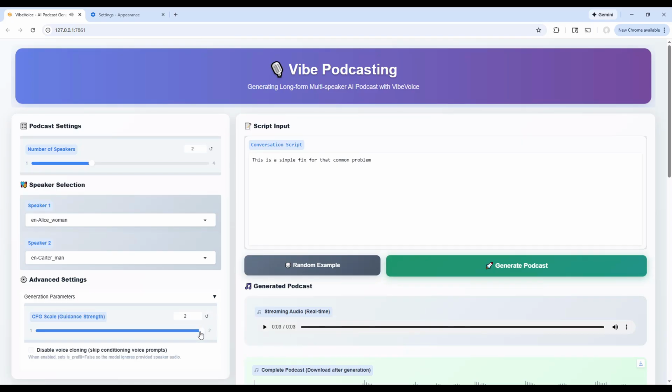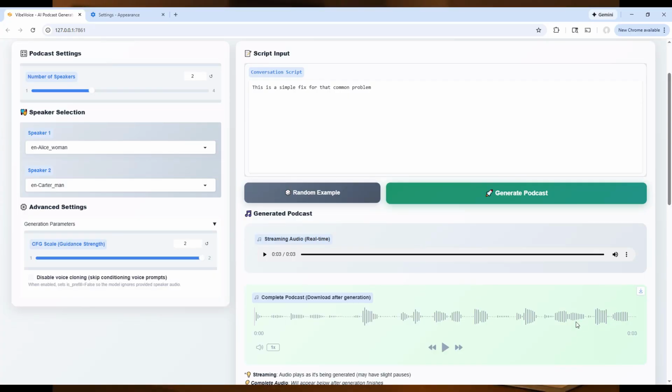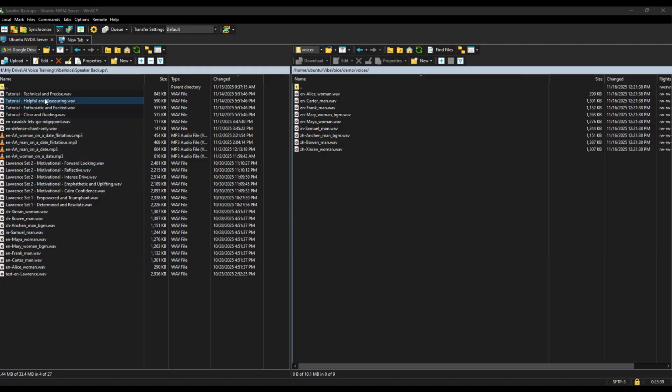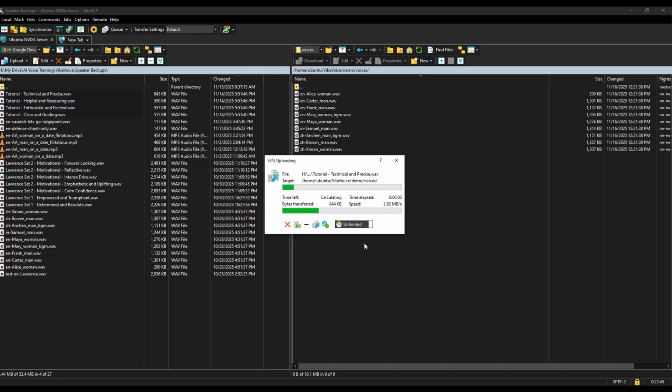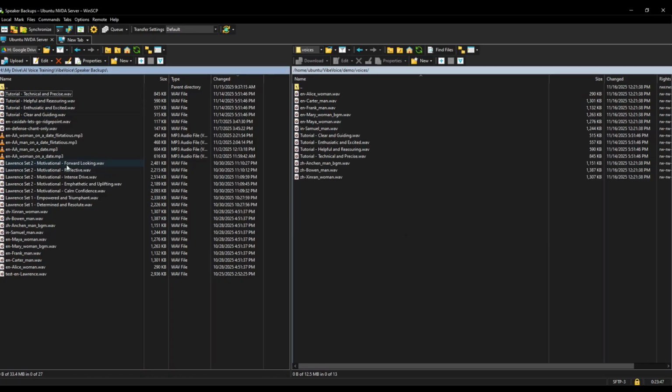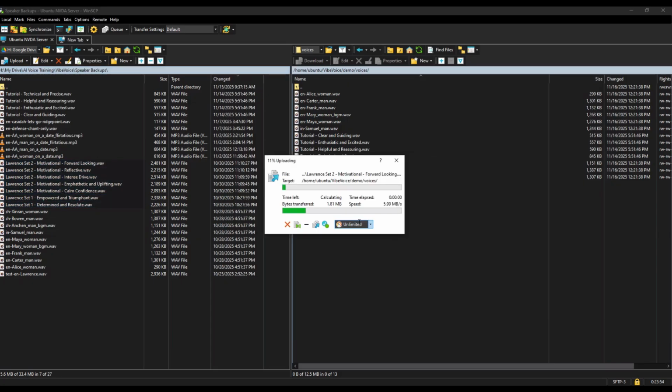Did you hear the difference? You'll need to play around with it and do multiple generations to get the exact style you want. Okay, now let's quickly talk about creating a realistic speaker conversation for a podcast or video. If you already have audio references you want to use for voice cloning, place them in the VibeVoice/demo/voices folder. I typically use 15 seconds of audio in either WAV, MP3, or FLAC format, but you can experiment and see what works best for you.